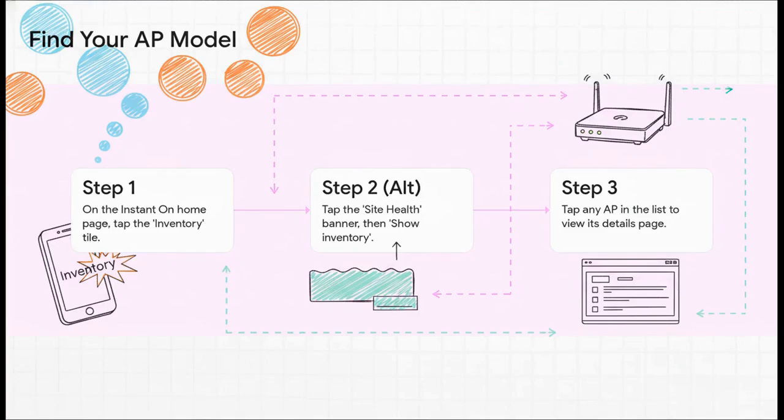And hey, while we're talking about management, here's a quick, super practical tip for you. If you're working with Aruba Instant On, which is their line for smaller businesses, finding out what model an AP is couldn't be easier. You just hop into the app, tap on Inventory, or you can go through Site Health and just tap on any AP in the list, bam! All the device details are right there on the screen for you.